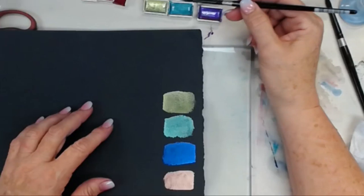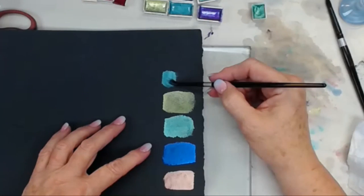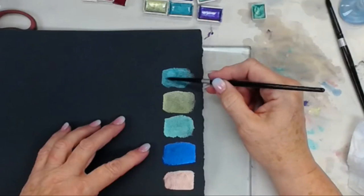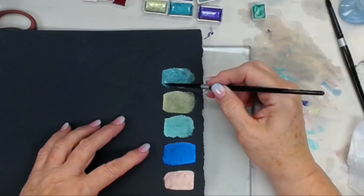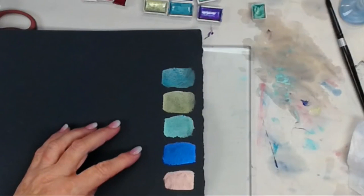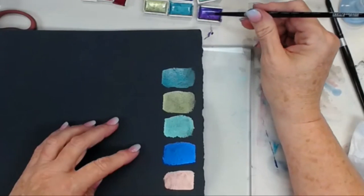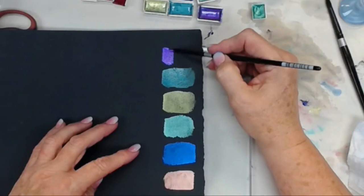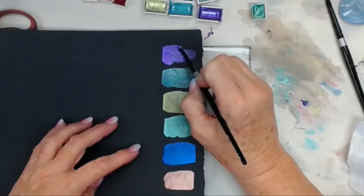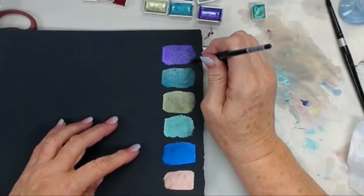These are still wet that I did tonight. Duochrome blue green, which does look different from this one over here. And this is the Chroma RPK, that purple one. That's showing up on my screen as a very blue purple. It's a very hot pink purple in person.